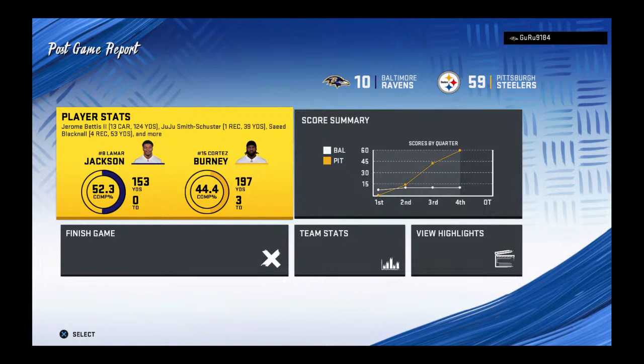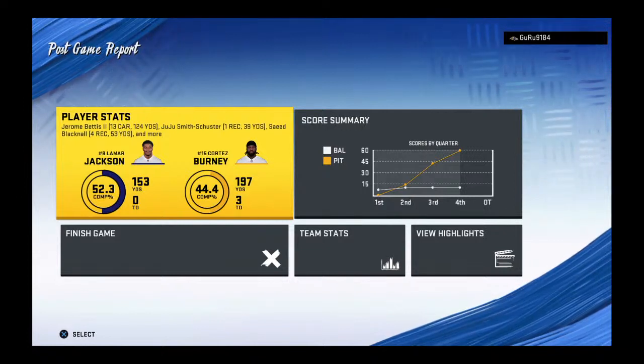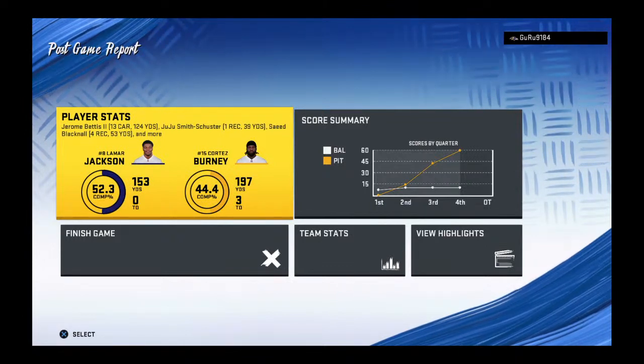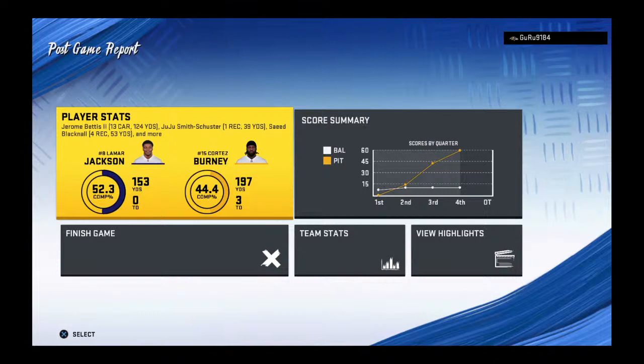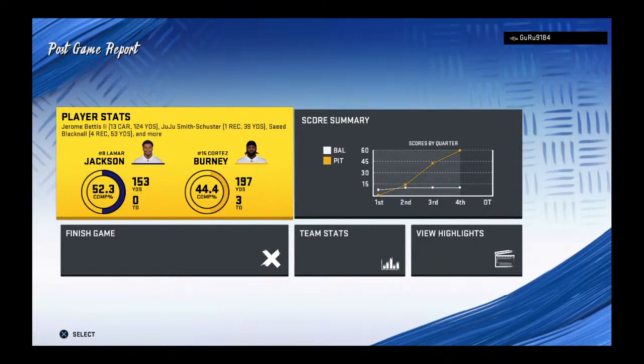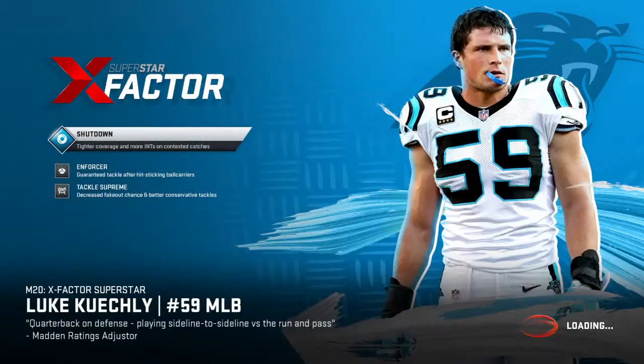A big offensive explosion helped leading them to victory. And the defensive guys, they're just saying, hey, put those points up every week. We'll just keep winning. They will gratefully accept them, won't they? It makes their job that much easier when they're scoring that many points. Allows them to play with a totally different style and a different flow. So for the Steelers, they continue to put themselves in position for a first-round bye as they move to 8-2. And they will hit the road next week to take on the Cincinnati.